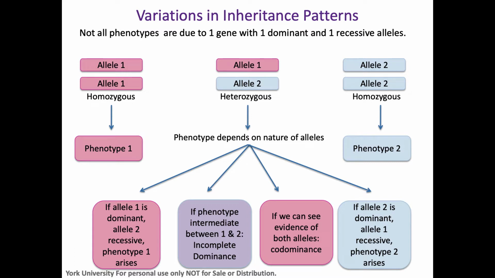Our discussion so far has really focused on Mendelian genetics. And for all of Mendel's genes, he was always looking at characteristics that were due to a single gene with two alleles for each gene, one allele being dominant and the other being recessive. His ratios in the monohybrid and dihybrid crosses were based on this simple relationship between alleles. However, not all inheritance patterns are this simple. A couple of exceptions are shown on this slide, and we're going to begin by talking about them, and then we'll explore a few more.